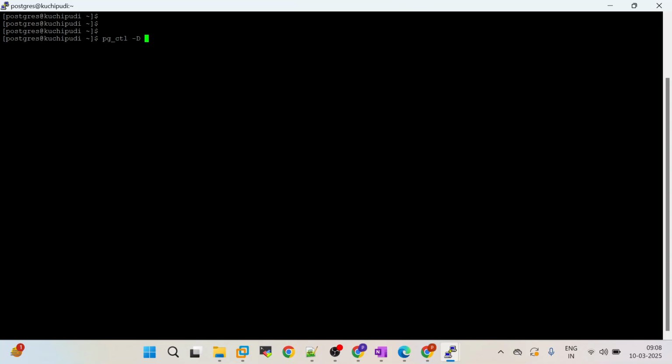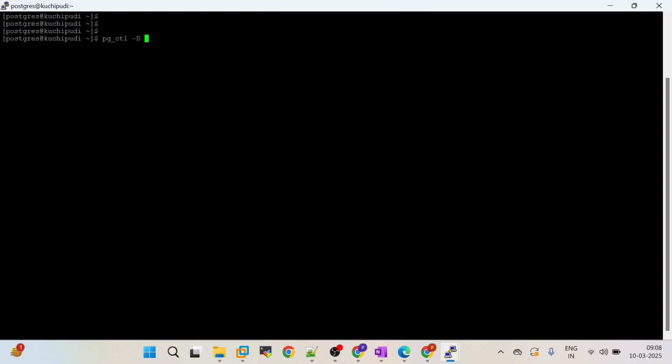So when you take a backup using pg_dump and you do not specify any format option, by default pg_dump will take the backup in which format? It is going to take the backup in a plain format, and when you take the backup in a plain format, psql is the utility which is used to restore. So what is the advantage with the plain format? The advantage is that we can open the backup file and read its contents.